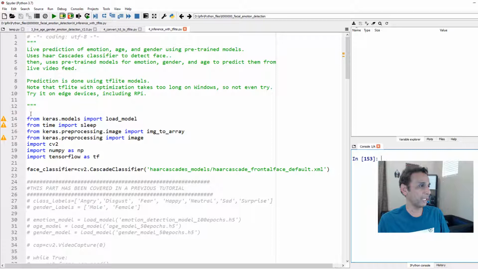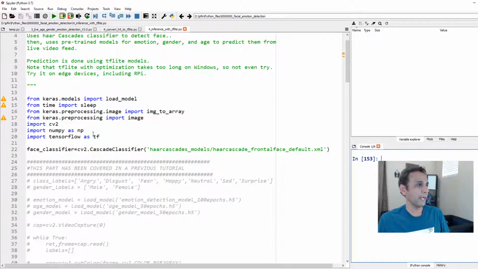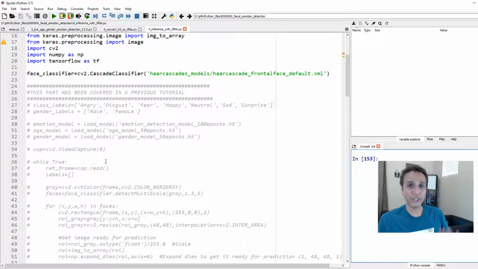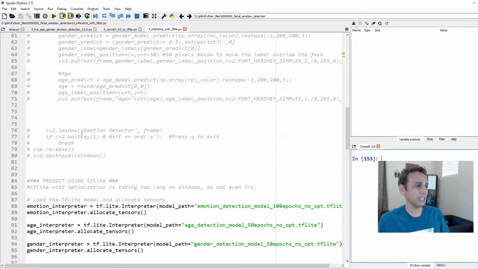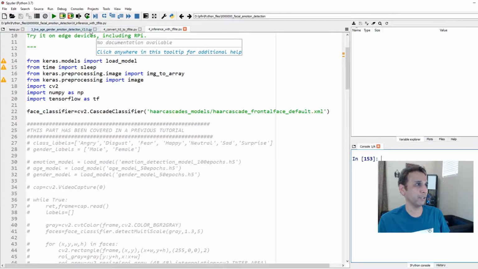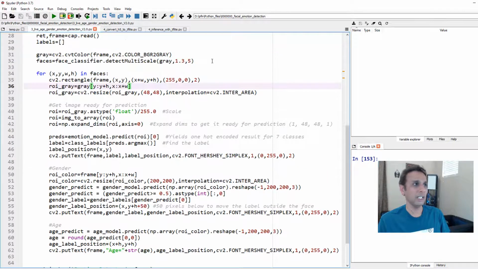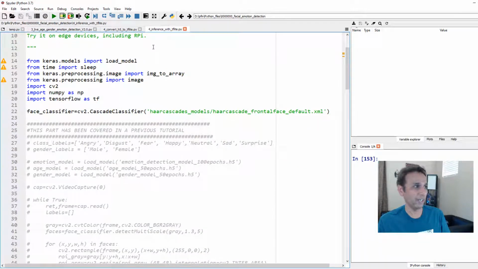So we are importing these. In fact, I commented out this part. I'll share the code. That's why I have this code here. But I commented this part. This is basically the part from before, this part. I just copied in case you just want one file. I commented this because we covered this in the previous tutorial. So some of these libraries are hanging from there.